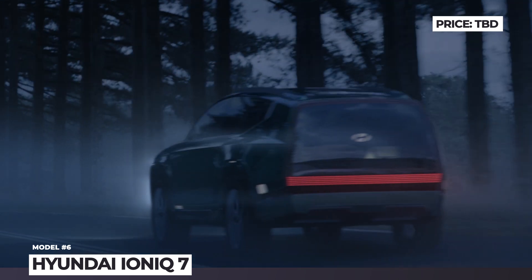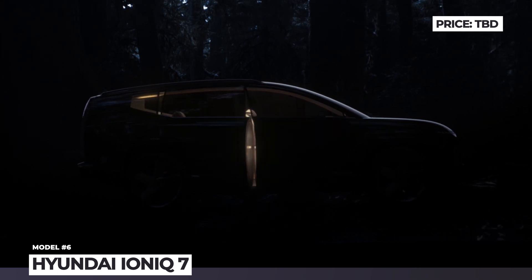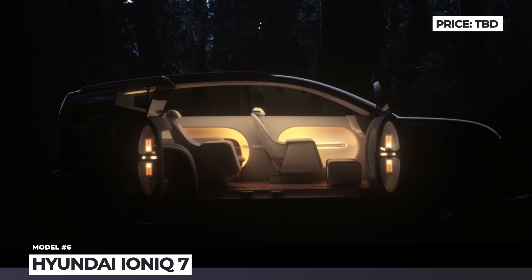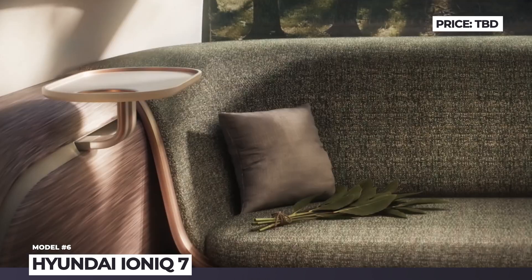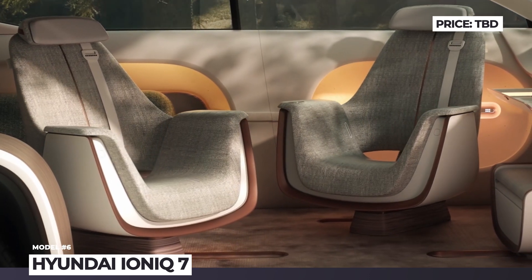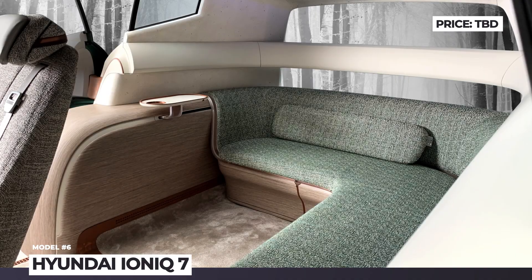What you should not expect to see in the mass-produced IONIQ 7 are the concept's L-shaped third-row seats, pillarless coach doors, an all-LED screen that doubles as a panoramic roof, and a retractable control stick instead of a classic steering wheel. The powertrain remains undisclosed, but the production version will offer 300 miles of range, a 350 kW recharging rate, and either single or dual-motor all-wheel drive powertrains.